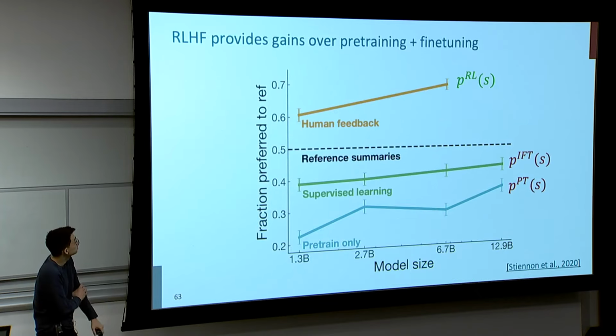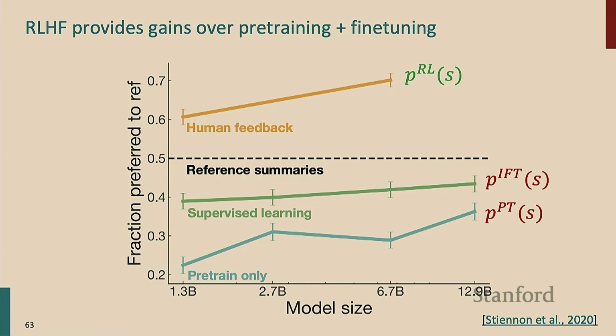Great. So does it work? The answer is yes. Here is the key takeaway, at least for the task of summarization on this Daily Mail data set. We're looking at different model sizes, but if we do just pre-training, the typical language modeling objective that GPT uses, you end up producing summaries that in general are not preferred to the reference summaries. On the y-axis is the amount of times that a human prefers the model-generated summary to a summary that a human actually wrote, or the one that's in the data set.